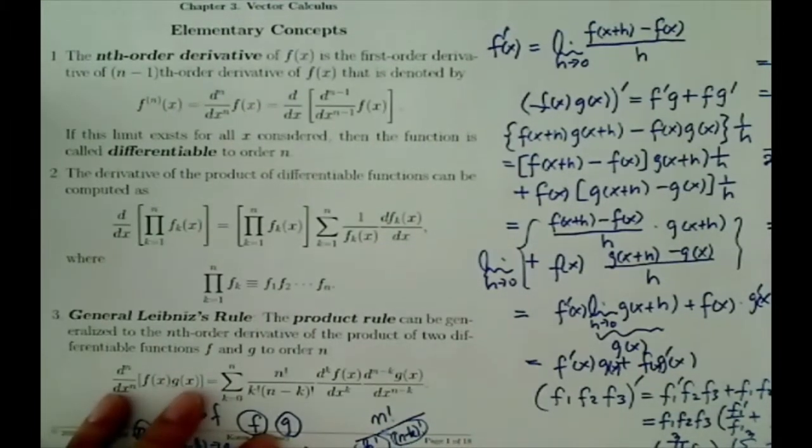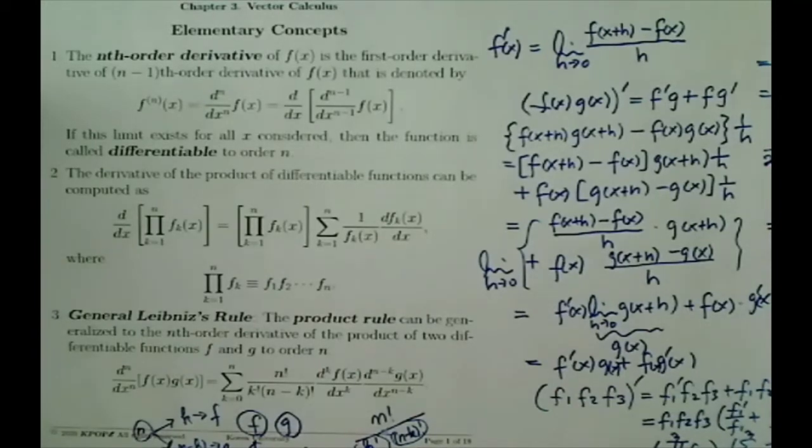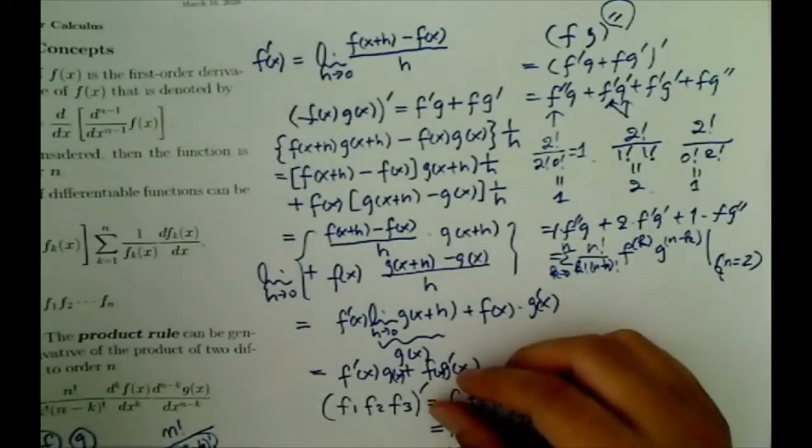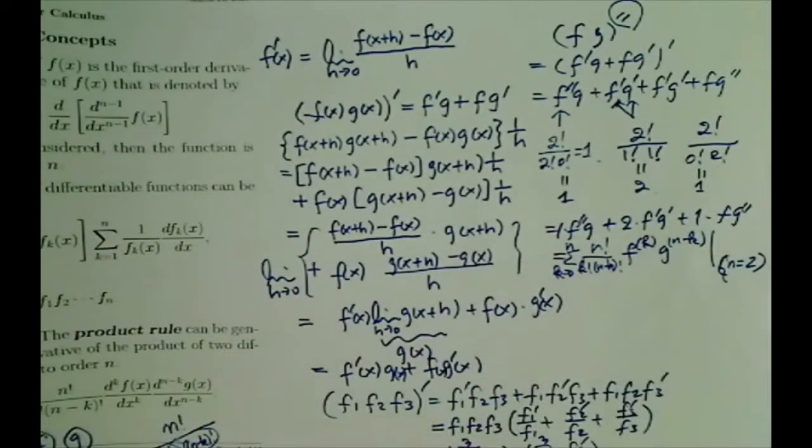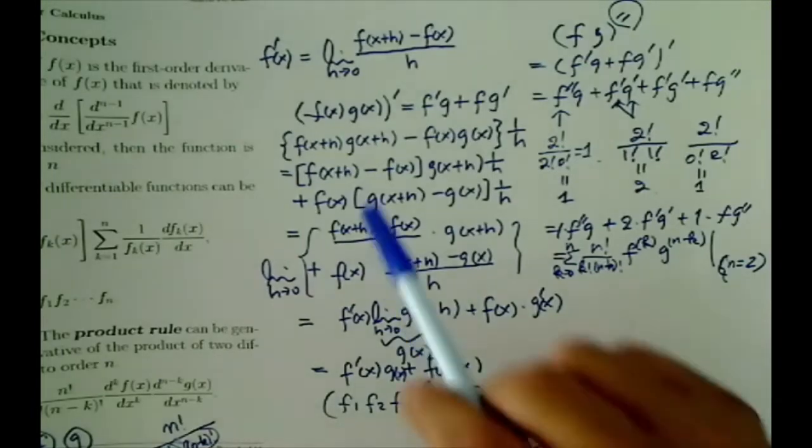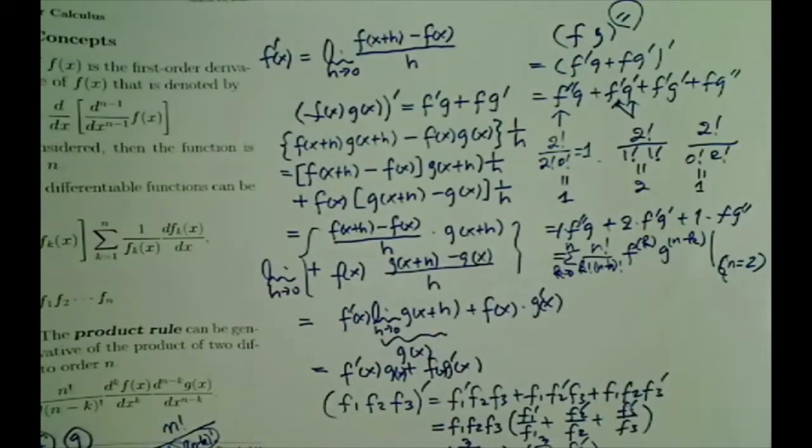If I take the differentiation once, it is first order derivative. If I do it twice, it is second order derivative. If I take the derivative n times, then it becomes the nth order derivative. Product function: we can find the derivative of product functions in this way. Suppose we have a product of f and g. The derivative is the result we know: f prime g plus f g prime.